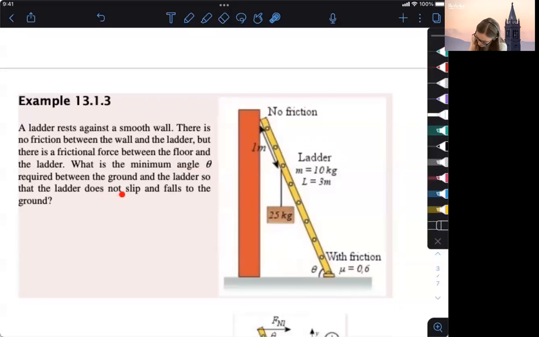the ladder will not slip. So we're asked for the ladder not to slip. That means that all of the forces on the ladder need to be balanced. So there's no net force in the x direction, right? X, y, or torque that would cause any rotation of the ladder or any downward slip or sideways slip. So it's not going to slip down, it's not going to slip sideways, and it's not going to rotate. So we want to set everything equal to 0.